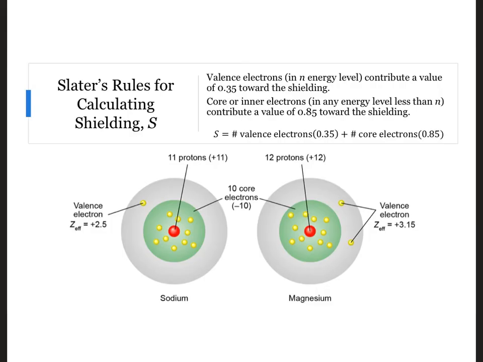If it helps, I've included Slater's rules for calculating shielding here for the current example with the numerical results. Don't feel obligated to memorize these quantities. The take-home message here is to understand that core electrons will contribute more to the shielding of valence electrons than the other valence electrons. The exact calculations are included on these notes pages for reference.